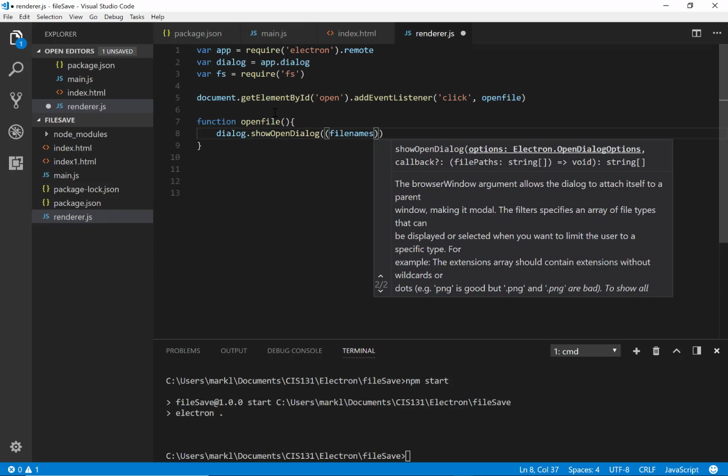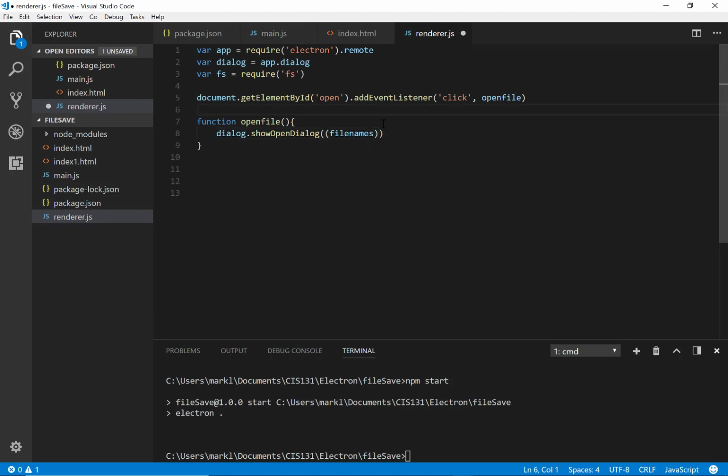We have the possibility we're going to get back an array, since they could potentially select more than one file. So we have to account for that. We're going to assume that we're getting back an array this time.